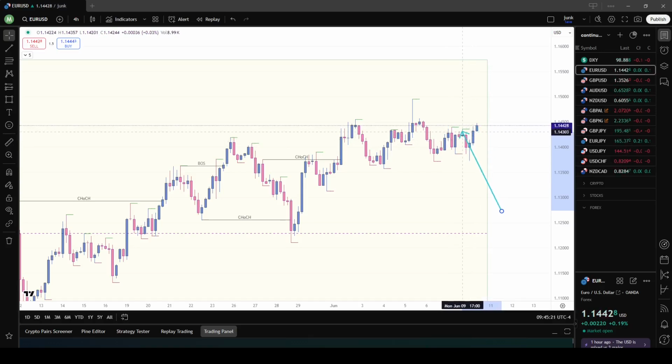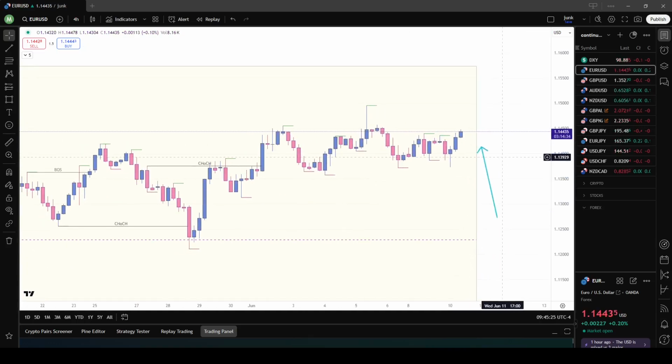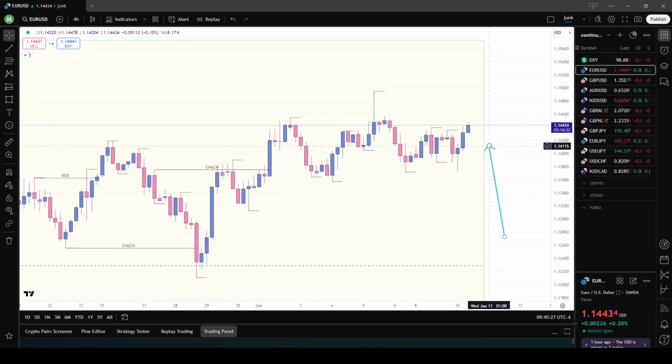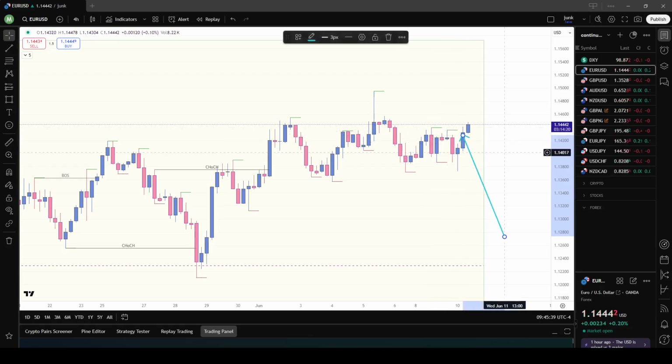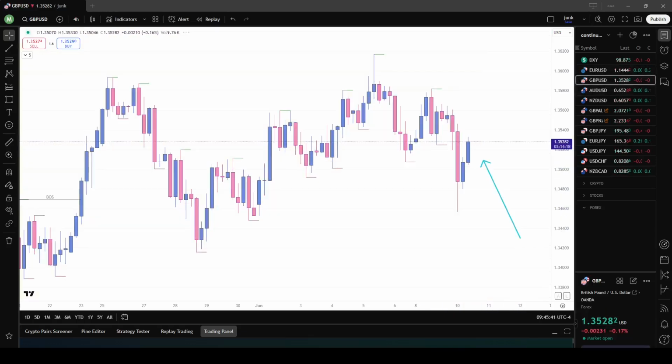But right now, still bullish, still taking out the highs, still looking for any buying opportunity, but being cautious on whether or not the buyers are getting weaker at this point for Euro USD. Of course, demand is still in control as highs are still being made and still being taken out. And that's Euro USD.